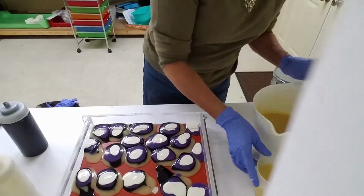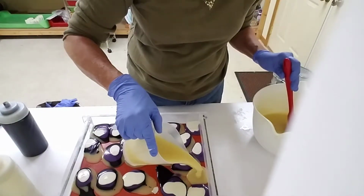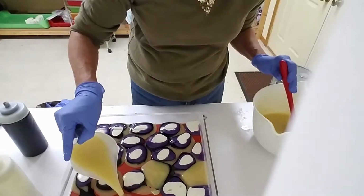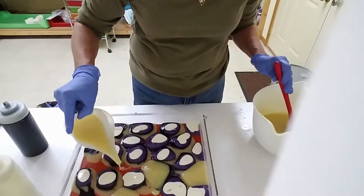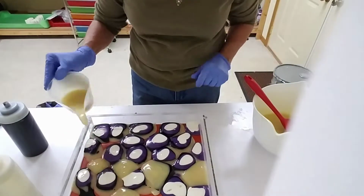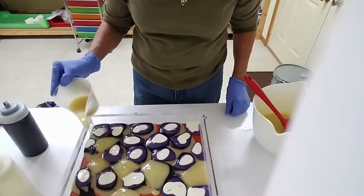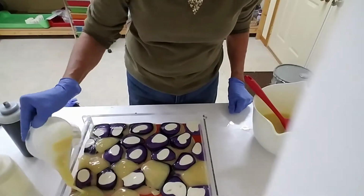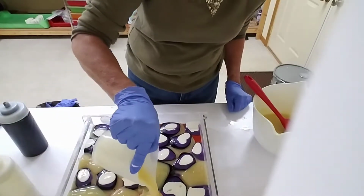Now I'm going to pour my neutral color again, spots to fill in a lot of the gaps here. I'm going to start all over again with the black. Boom. Boom.